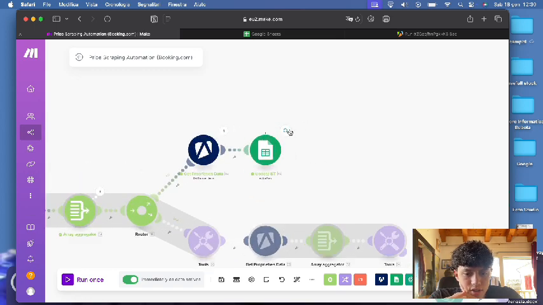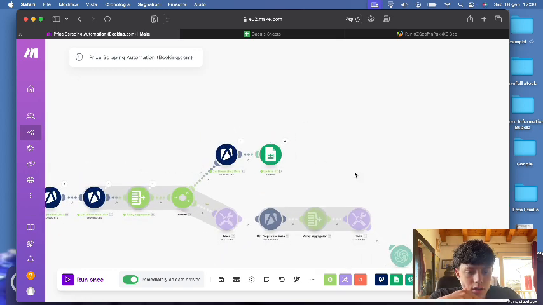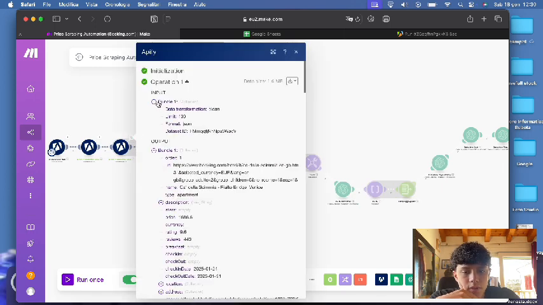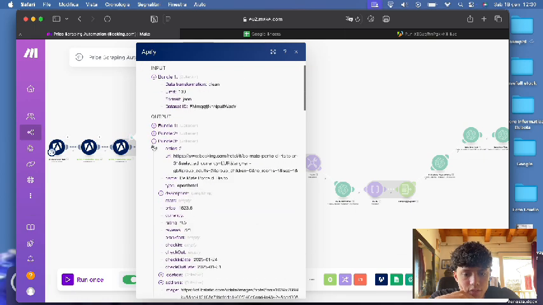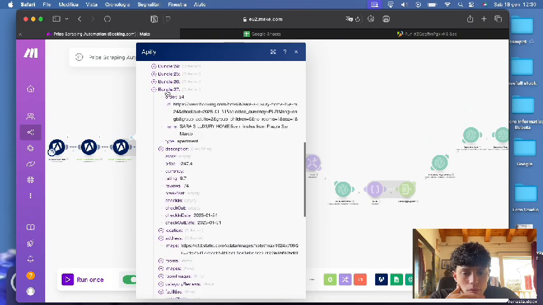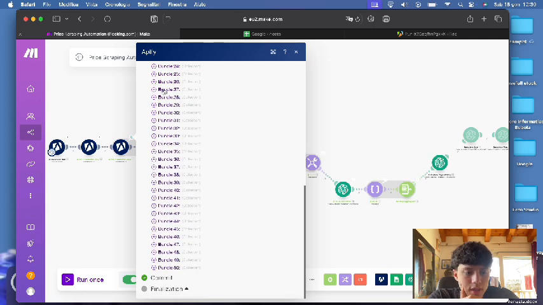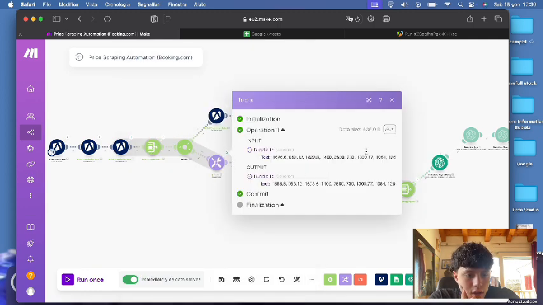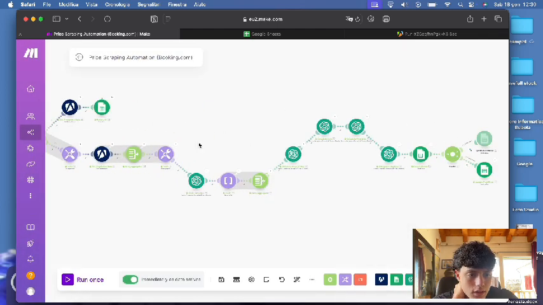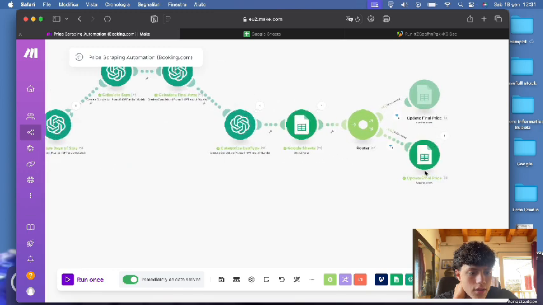Then once it's finished, it's going to run right down here. It's going to map out each single, as you can see, there are 50 different bundles in here, a lot of data, and out of this I'm going to take out the price and map it for each and every single bundle in here. As you can see, I've mapped out every single price for every single listing, and then calculate the average, and it updated the final price.